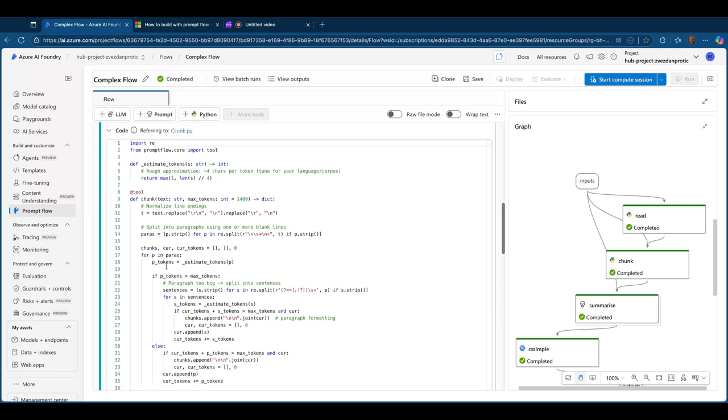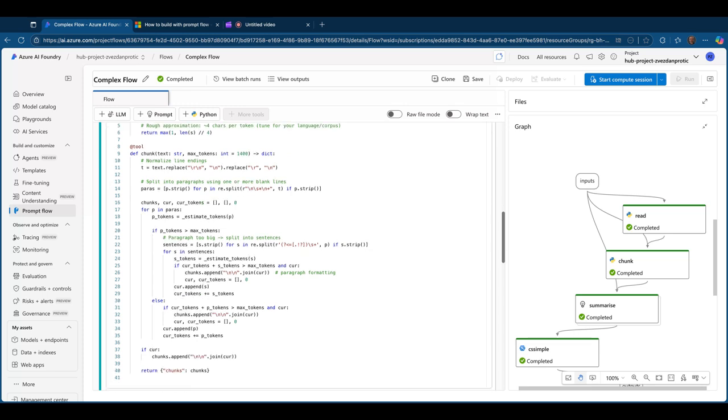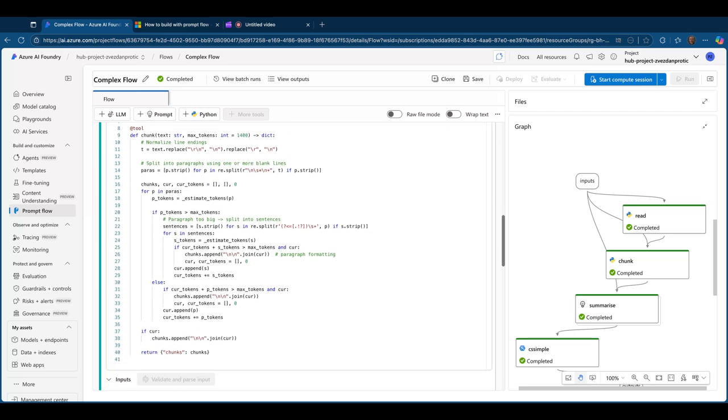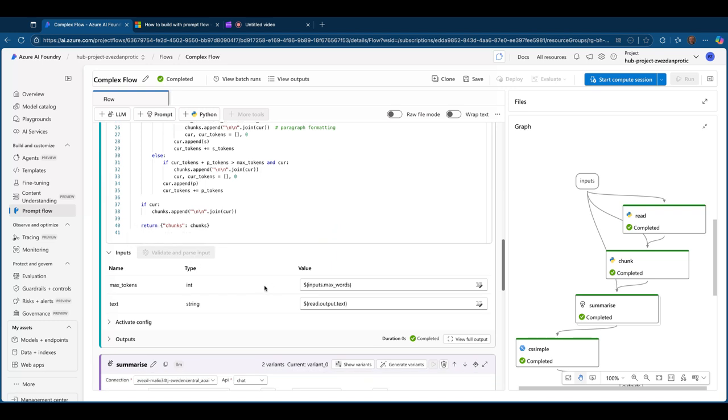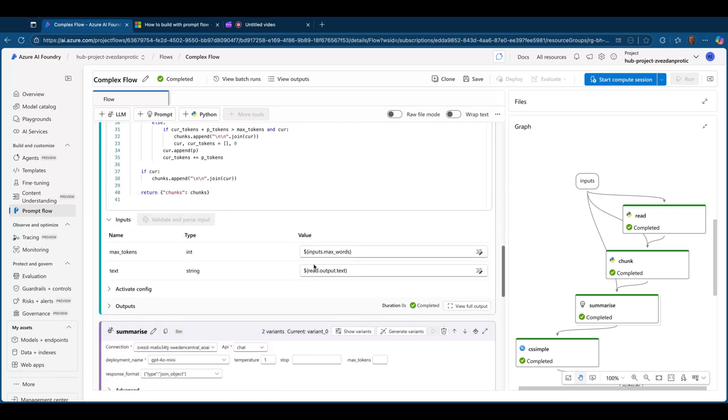The chunk splits this text based on parts of this text, based on words and paragraphs. And you see what is the input of this text is the .read.output.text.